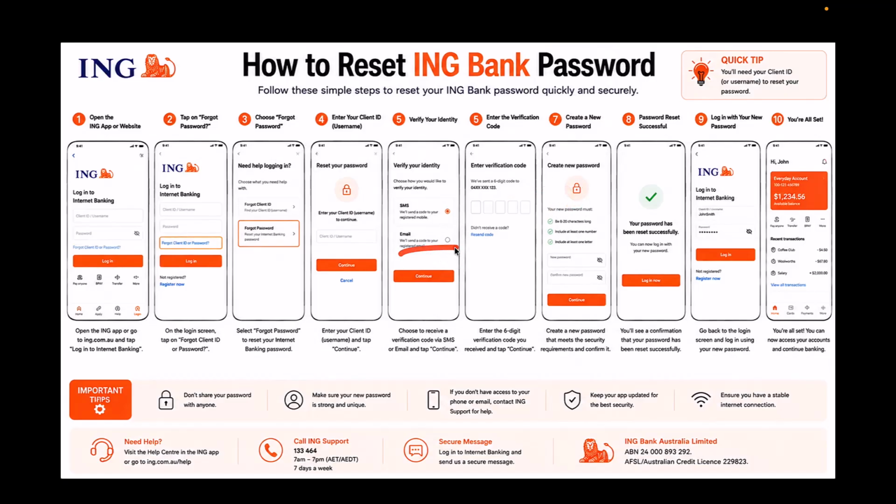But if you choose the second option, which is email address, they will send you a link on your email, and once you tap on the link, you will be taken to this page once again. Now once you're in this page, simply enter a new password for your account and confirm it by typing it again in the box below. After that, tap on the option continue.